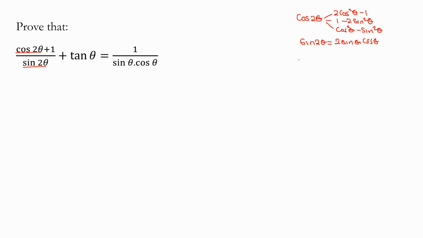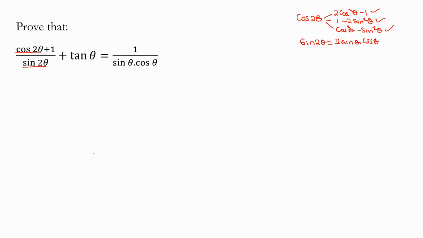Okay, and then tan theta, we know tan theta is sine theta over cos theta. Okay, so we're going to use all the three, but in the exam you don't need to do all of them. You just choose one, isn't it? But I'm going to show you how to simplify this identity using all these three formulae for cos 2 theta. Right, the double angle formulae for those.